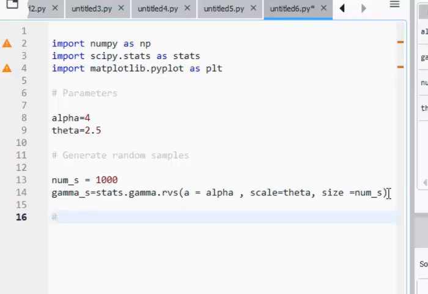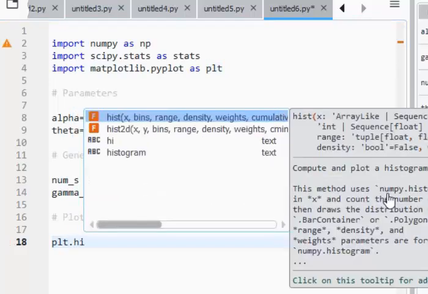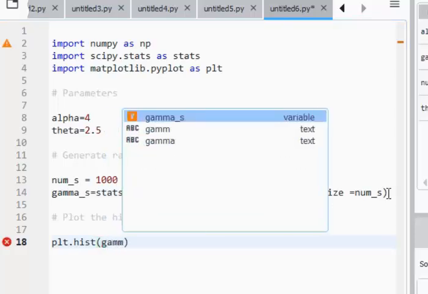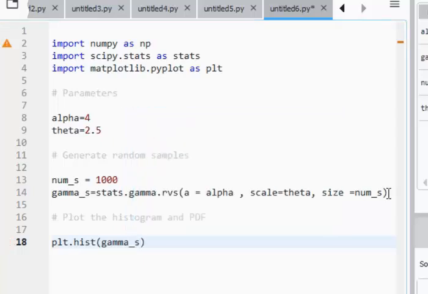For this I write the comment: plot the histogram and PDF. I use plt.hist with my random samples.